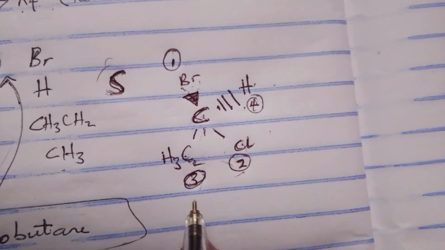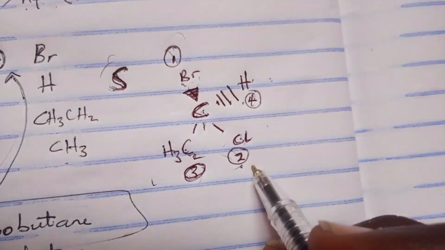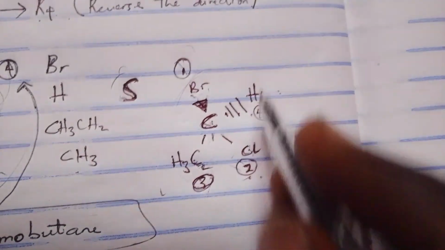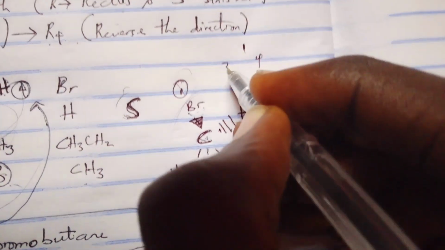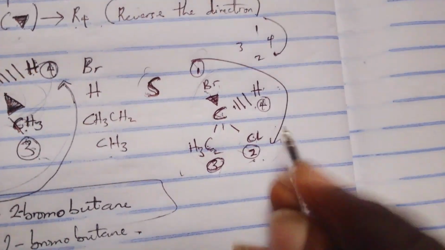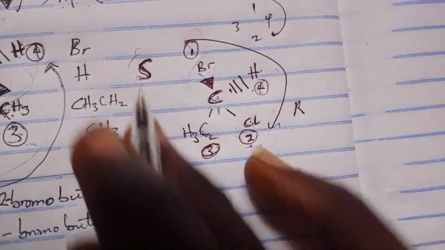Now this is very interesting. How can we trace it out? We have 1, 4, 2 and 1, 3, 2. And if you remember, I told you that whenever we have a case of this nature, we go through the highest number, hence it will be something of this nature. Hence this man here will be what? R configuration. Now let's name this compound.